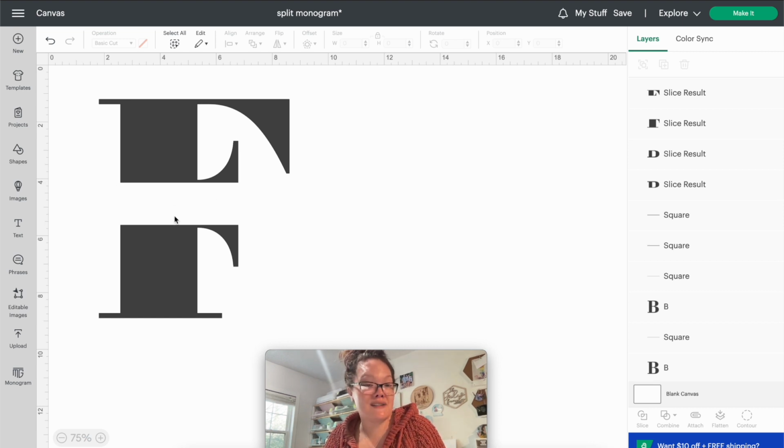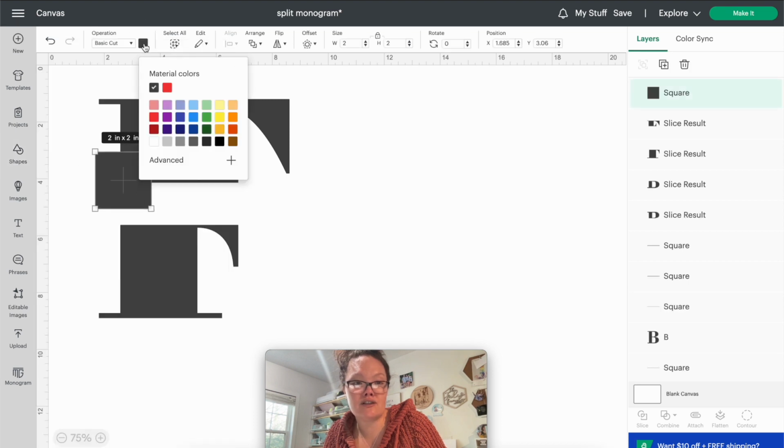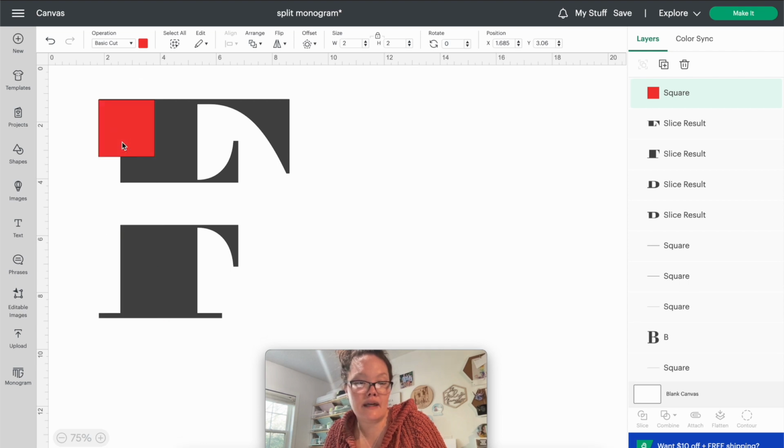I don't personally like them when they're left like this. I like when they have that extra line that goes across it, just so it looks like there's technically supposed to be something above it. So adding in another shape, and then we're going to do a square. Let's change this over into red just so we can see what we're doing. And I am going to make this the same height as the very top.